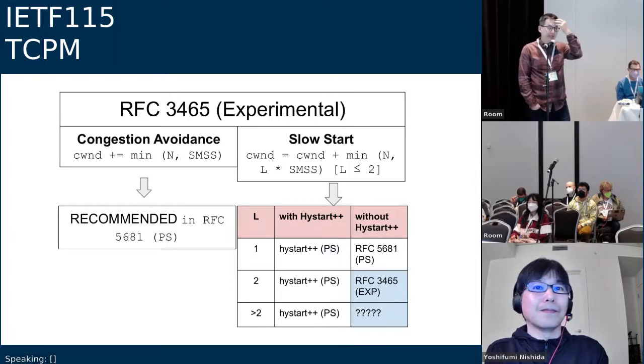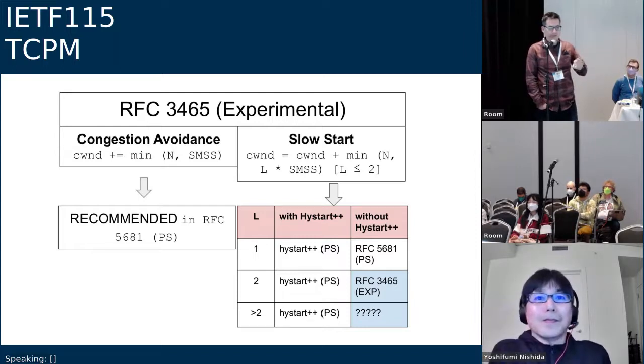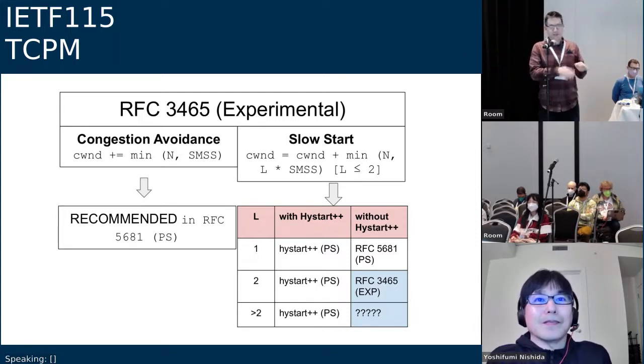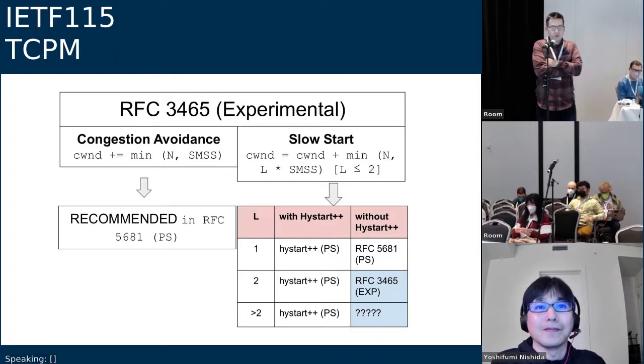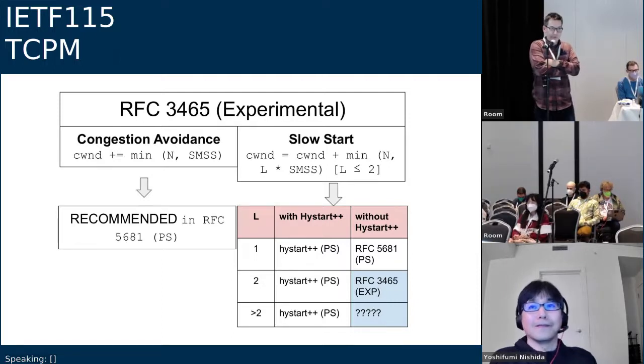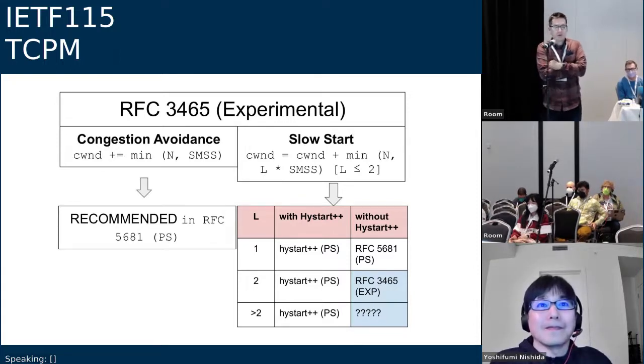So what has changed recently is this HyStart thing, and this is what we alluded to briefly in the document review. In my opinion, in the AD review, what the document originally said was trying to massage the need to refer to an experimental document and downref in a way that was a little bit elusive. So what I pushed them to do is actually just go ahead and standardize that when you are running slow start in conjunction with HyStart++, you can do ABC and there's no limit on L, which is what they actually tested in the internet. And so assuming that the working group is fine with that when we do this second pass through the group, consensus call, then this will move onto the standards track.